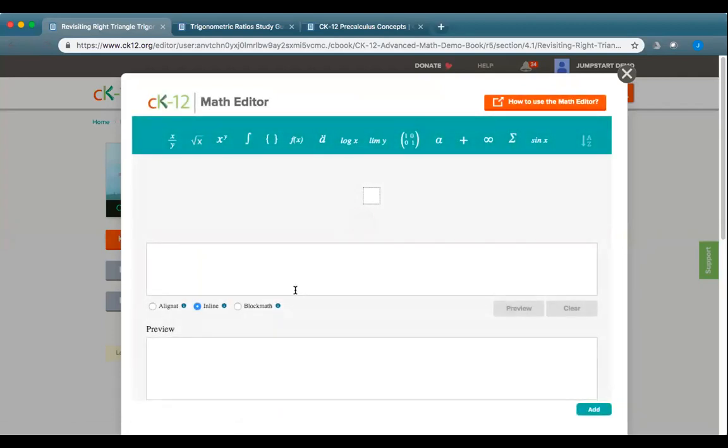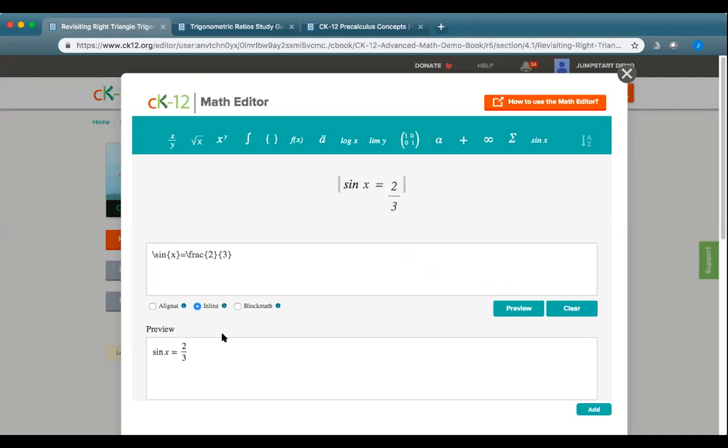And there's a couple things you're going to want to know about this. First of all, if you have no idea how to use this, this bright orange button is super helpful. It allows you to get a quick overview that'll pop up and explain what's happening. But I'm going to work my way through this right now. So these menu options at the top have drop-down options. I could use a square root or a different root, like a third degree root, cubic root. Let's say we're doing trig, I could click sine or cosine, and it's going to pull up this option. So sine of x is 2/3, and I can preview and see what that looks like.